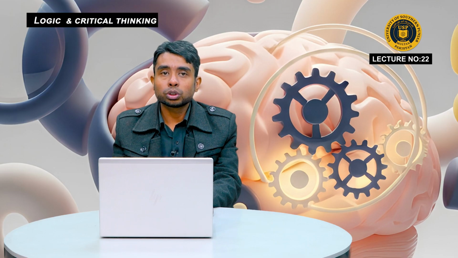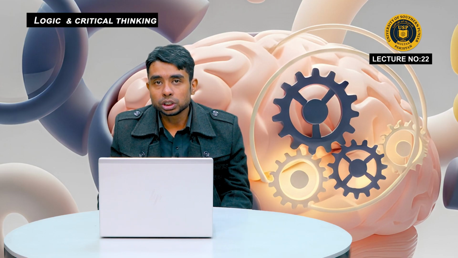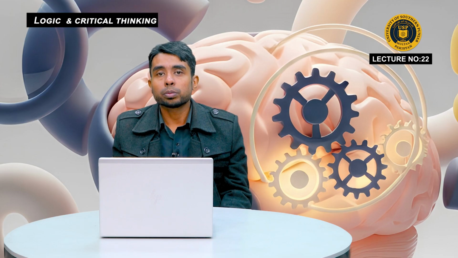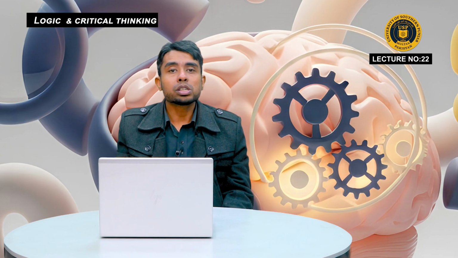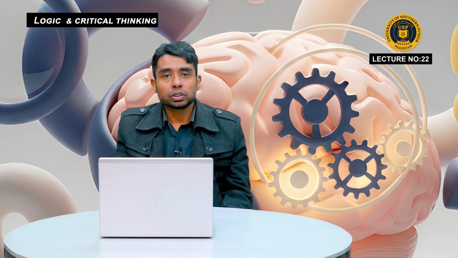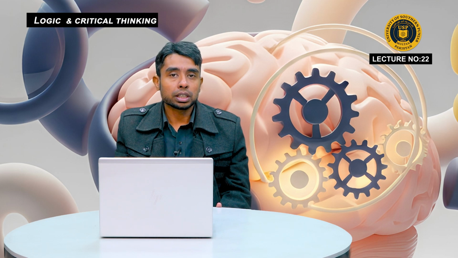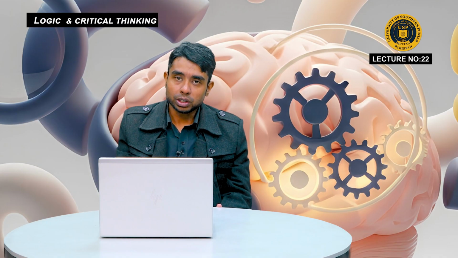The shorter truth table technique provides students a fast, efficient, and logically rigorous way to test argument validity without constructing unnecessary complexity. It is especially helpful when dealing with multi-layer propositions where full tables would be large and time consuming. I hope today you will have a clear understanding of how deduction works. Thank you.